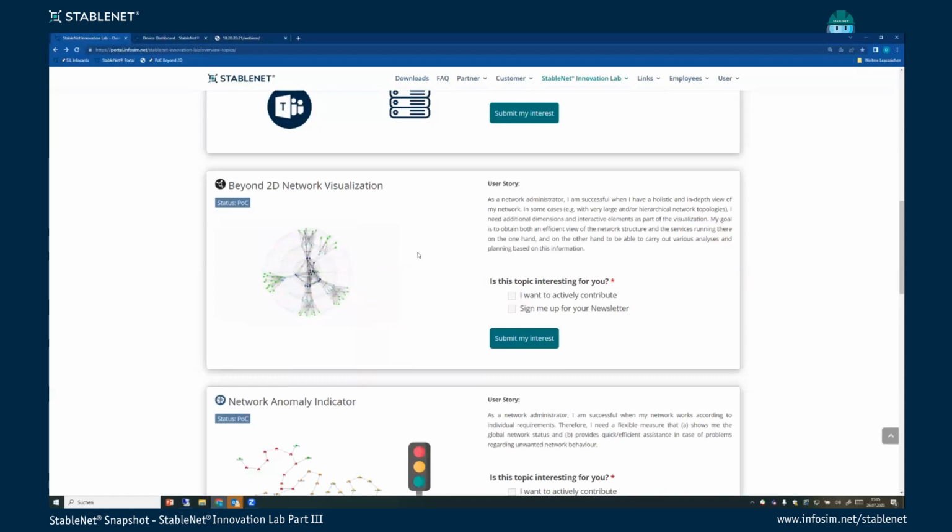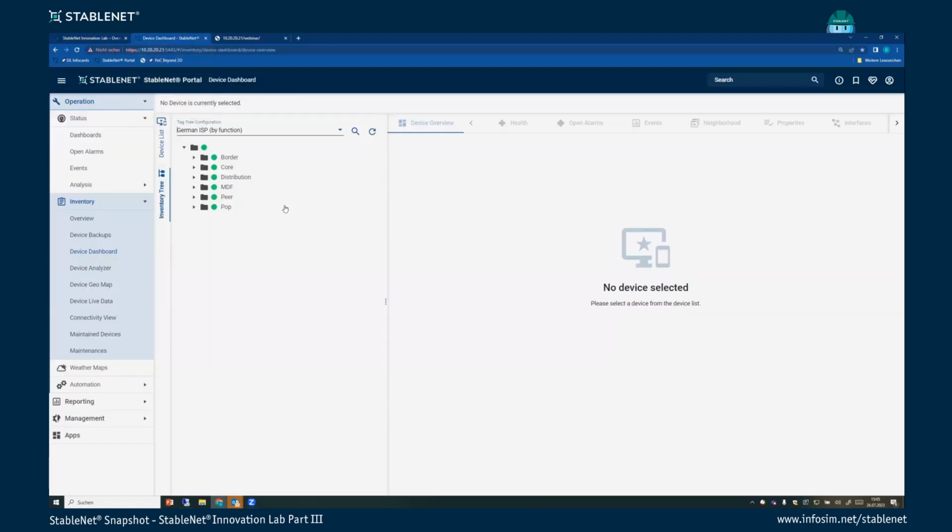And now I want to directly jump into this with the first part, quickly covering a little bit the setup, what we are looking at. For that part, I'm using the StableNet portal of this existing release 12, and I will be showing you a little bit with the existing functionality how the setup is made, and then I will jump into this Beyond 2D three-dimensional visualization. So let me first jump here to the StableNet portal. Release 12 running on our StableNet research lab.